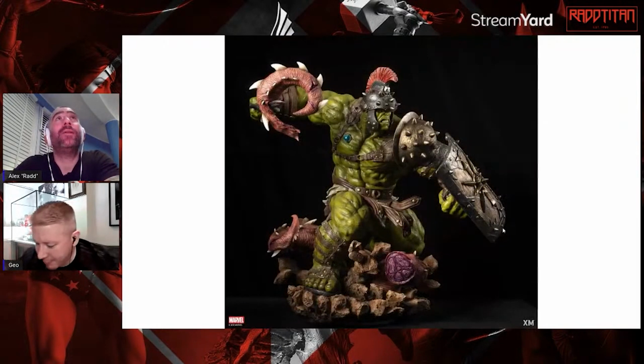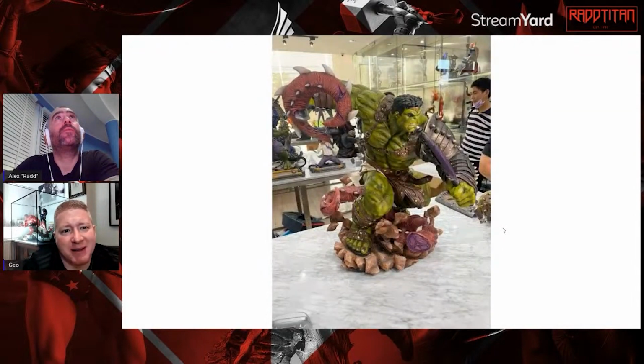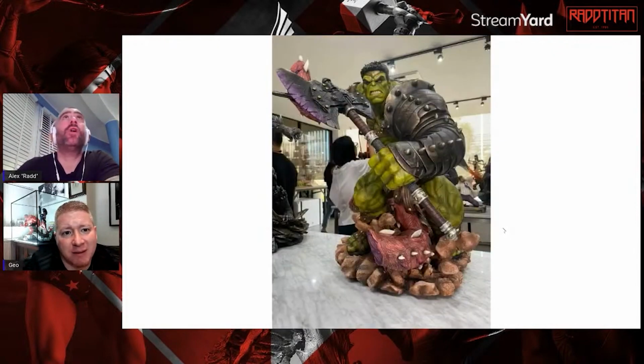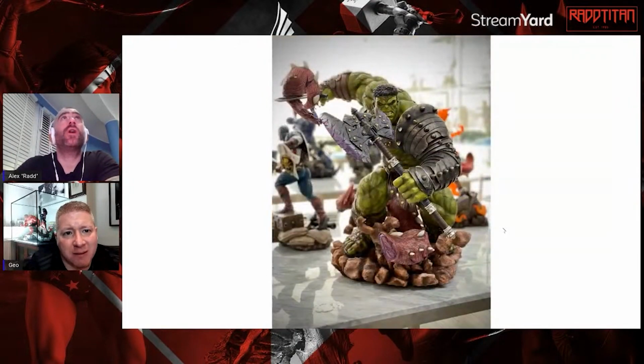And they've got a Planet Hulk. This is a collectible, and this is the ones in the display. So, yeah. Not sure about this, man. Ray Bruce sculpt. Some of the complaints I've heard are people don't like the shield, and they don't like the way the tentacle is on that sword. They want a clean sword. They think it's a bit too busy.